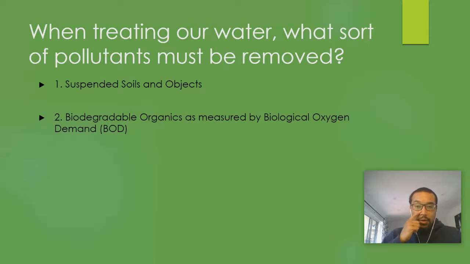So in order to break down that organic material, these microbes, these bacteria, need to consume oxygen in the process. So the measure of biological oxygen demand, or BOD, the higher the measure of BOD, that means the higher is the rate at which these organisms are actively breaking down that organic material. So high BOD means there's a lot of activity by those microbes to break down that organic material. If there was a low BOD, it means there isn't very much organic material to be broken down.